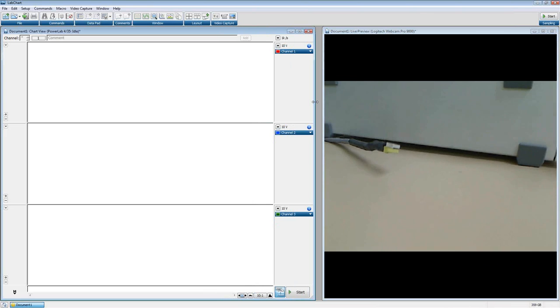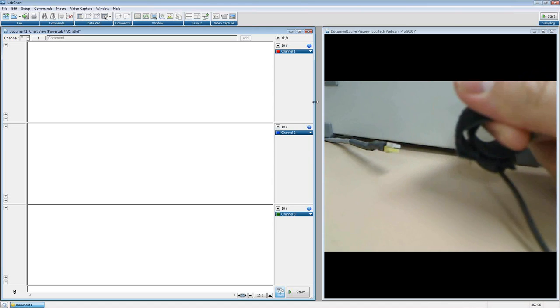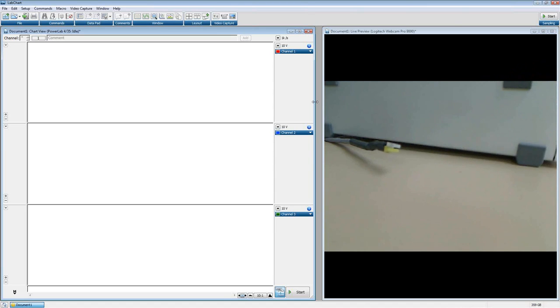Okay, and for this instance, let me go ahead and reconfigure things a little bit. I'm going to take a stimulator output and put it into channel 2. And I also have a pulse transducer that I'm going to tap to give us another input on channel 1. So we have active data being recorded in both channel 1 and 2.